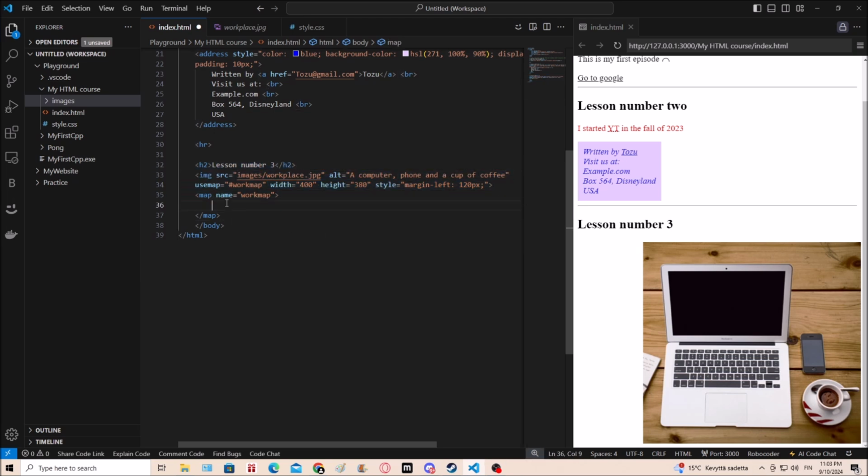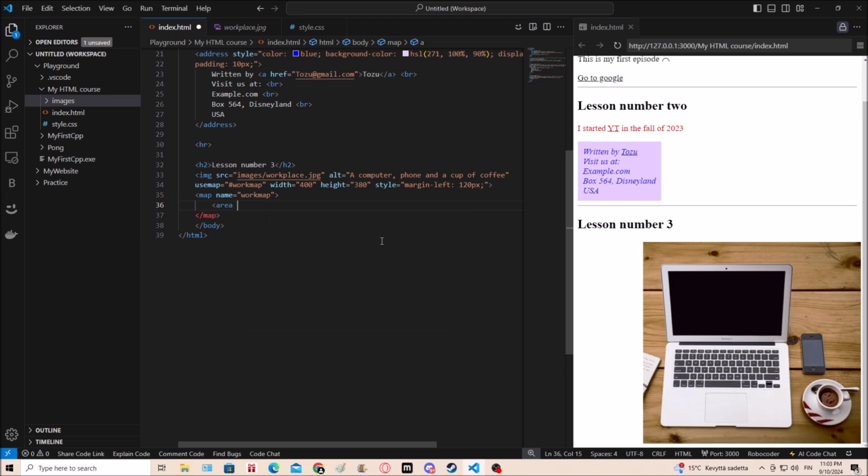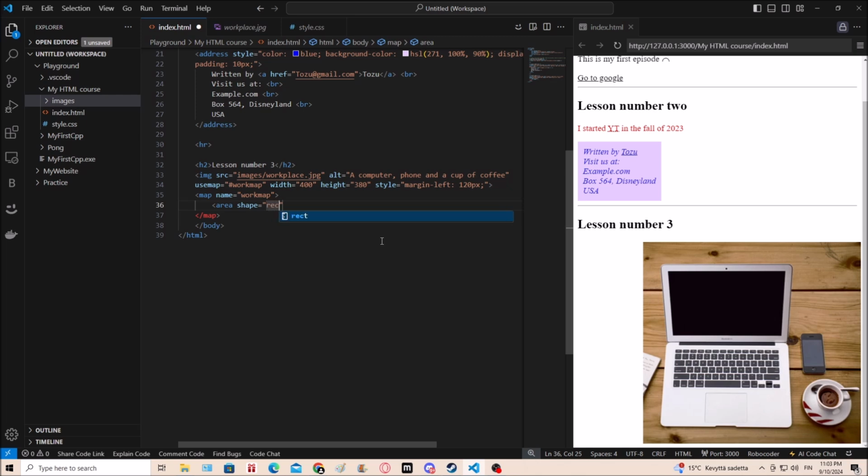Alright, let's add an area, and we don't need a closing tag, only an open tag, and let's make the shape equal to rect, and that's gonna be corresponding to rectangle. Let's make the coords, which is coordinates, and now the coordinates tracking can be kind of hard, but there are tools online to do that.